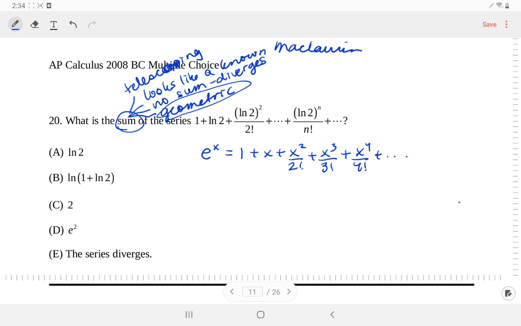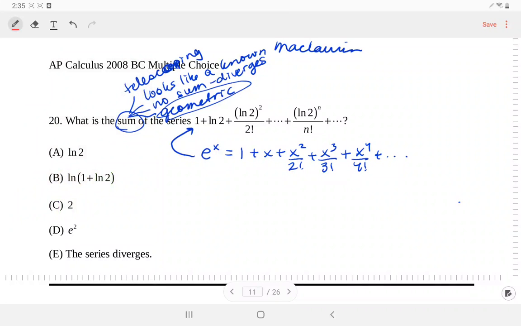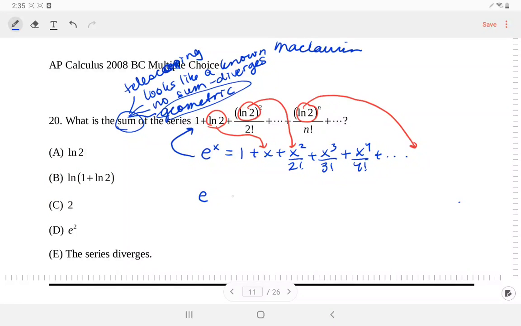Okay, I kind of like this one. Actually, I feel like this is the one. I see the 1. I feel like if I made x ln2, yeah, I feel like the ln2 is being substituted in. Okay, so this is it. Now, is it missing anything? I don't believe so. So this is going to be E.